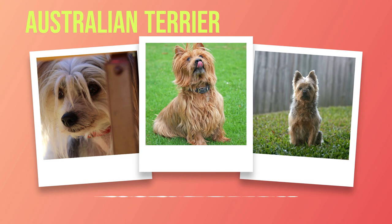Chapter 6: Care and Grooming. As a proud owner of an Australian Terrier, you understand the importance of providing proper care and grooming to ensure your furry companion's health and happiness. The Australian Terrier has a unique double coat that requires regular attention to keep it looking its best. With its weather-resistant properties, this dense coat protects these spirited dogs from various elements. To prevent matting or tangling, it is crucial to brush your Australian Terrier's coat at least once a week using a slicker brush or comb specifically designed for their thick fur. This regular brushing also helps distribute natural oils throughout the fur, promoting healthy skin.